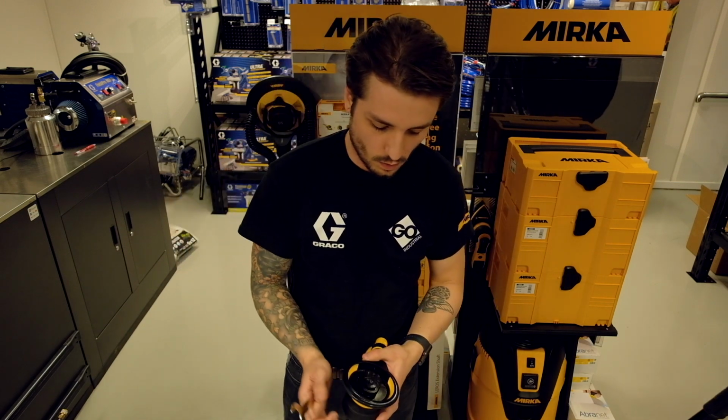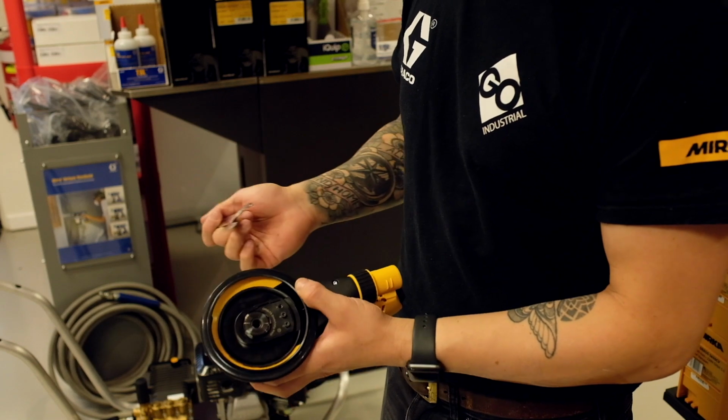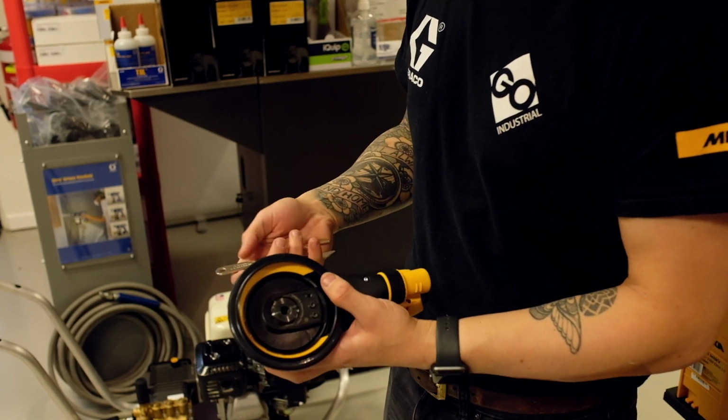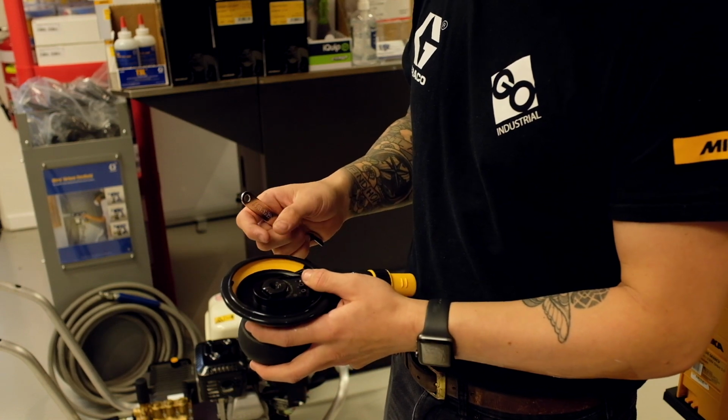Now with the weight system, what we want to do is if we're using a pad saver, or let's say 40, 80, oh, stop there, I've got to adjust my angle anyway.